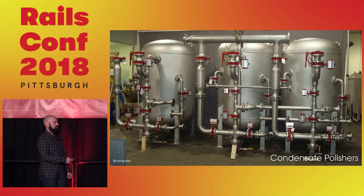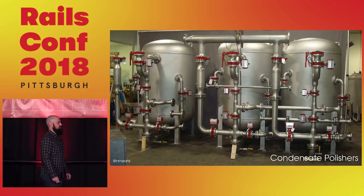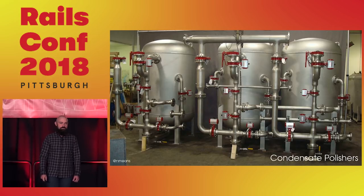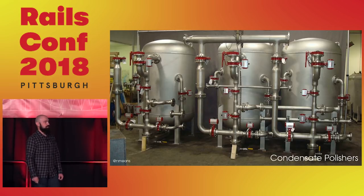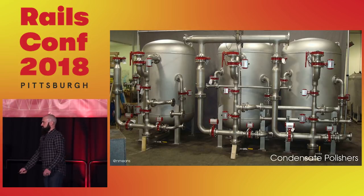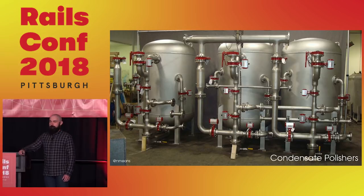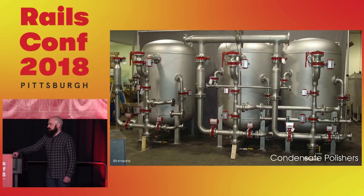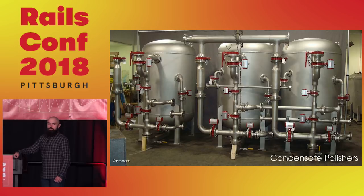Now, these, I should note, are not the actual steam generator or the actual condensate polishers from Three Mile Island. As you can imagine, it's pretty difficult to find a picture of a specific component of a specific nuclear power plant. But this is what condensate polishers look like. Now, these tanks are filled with sticky resin beads that absorb everything but water, so any flecks of rust or dirt that happens to be circulating in the coolant water will stick to the resin beads. The problem is, these tanks like to clog, and they have to be periodically backwashed, much like a pool filter, if you know how a swimming pool works.